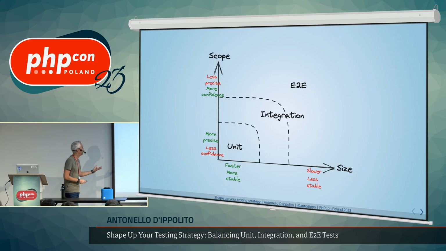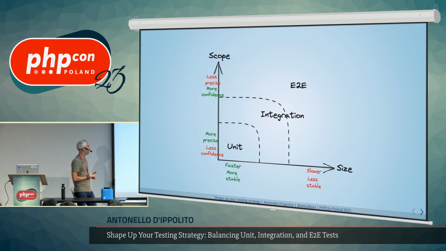On the other hand, if we go towards unit tests or smaller scoped tests, they're going to be more precise. They're going to tell us this method failed for this reason. But they give us less confidence because they make sure that a small part of our system is probably working correctly, but they don't tell us if the whole system is correct.